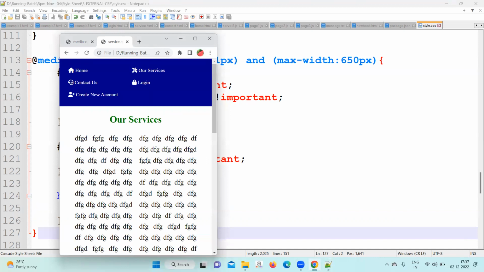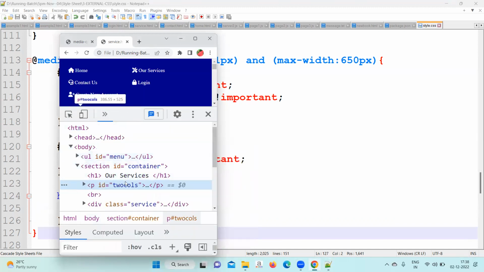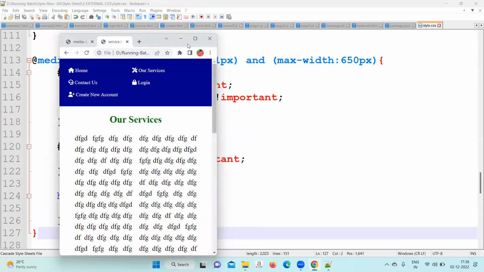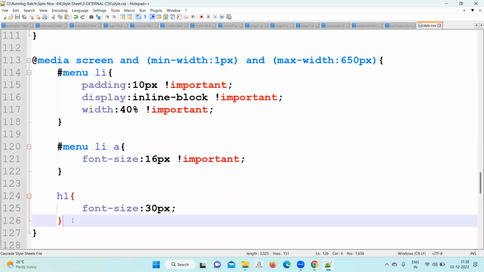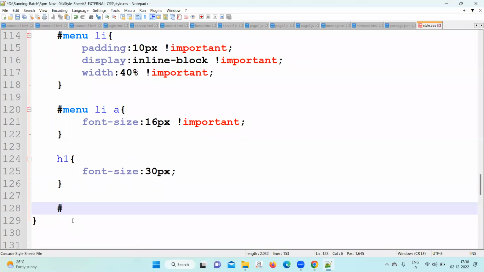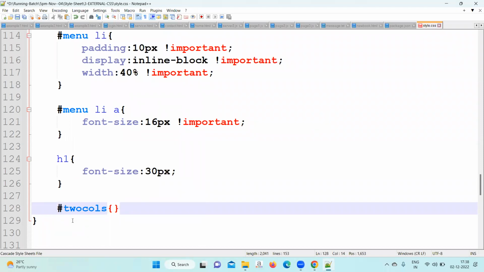Oh, single line. Now related to the paragraph. What is the class for this paragraph? ID is twocols. Okay, TWOCOLS. You can write in the mobile case twocols, column-count should be 1. Column count 1.